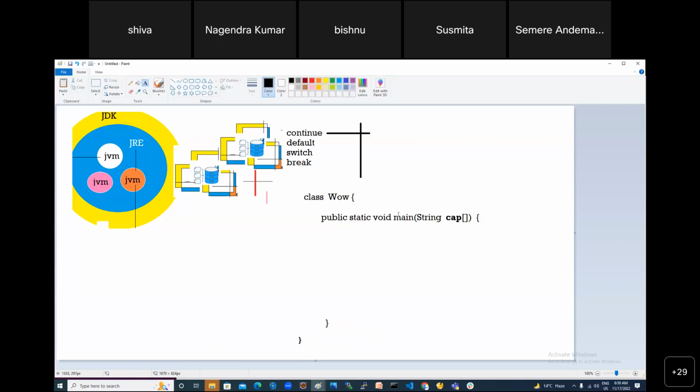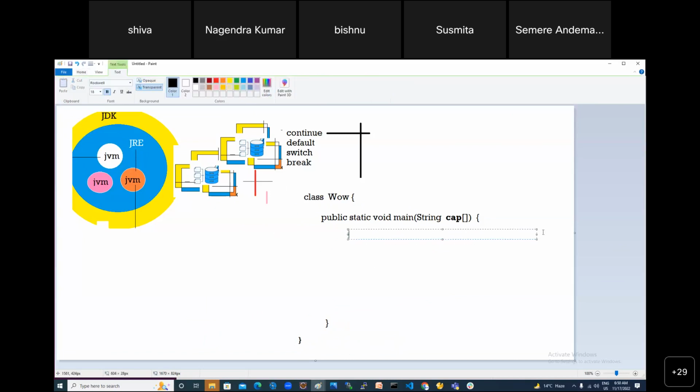Let's see how. See, nobody can remember this syntax. Here I'm just taking an integer number as input. My intention is to print based on a number from 1 to 7. If 1, I want to print Monday, if 2 Tuesday, 3 Wednesday, Thursday, Friday, Saturday, Sunday. Make sense? For this you can use switch.